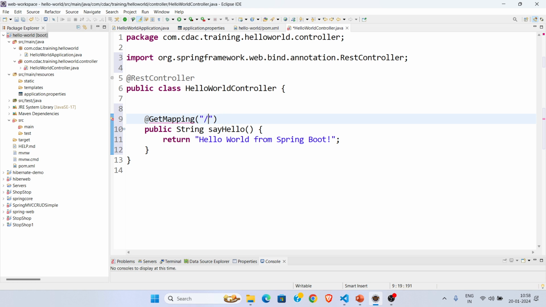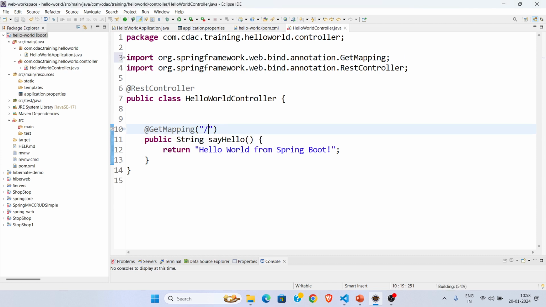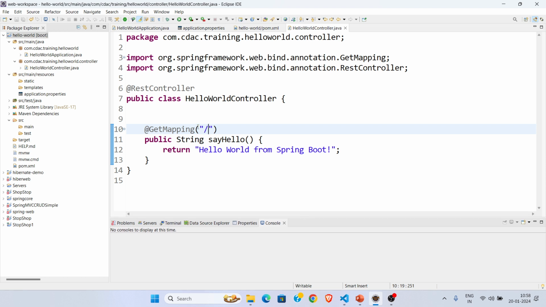I will map this to slash. Slash refers to root. So this GetMapping should be to root.